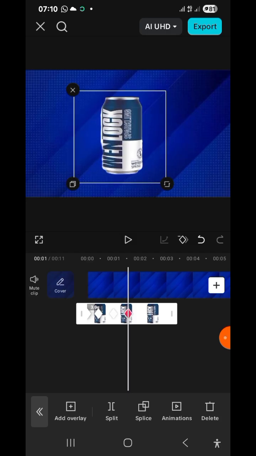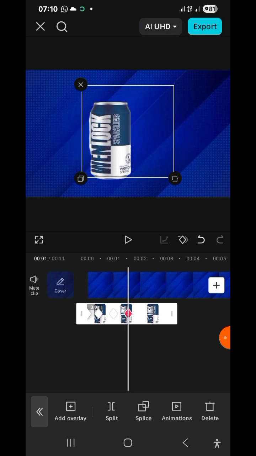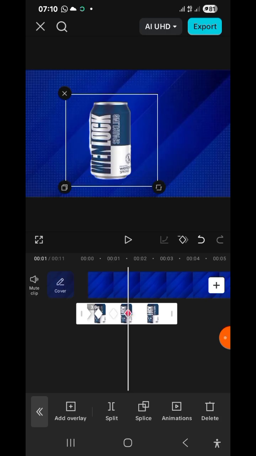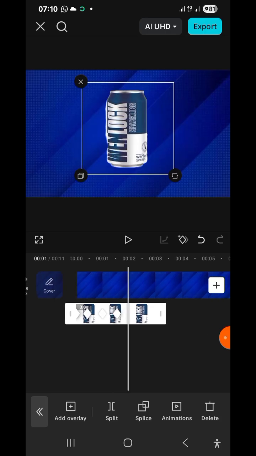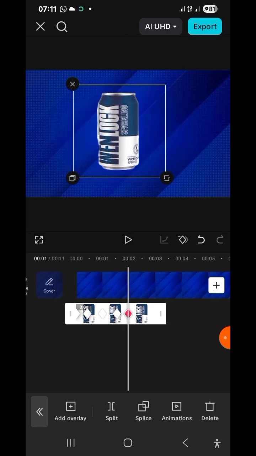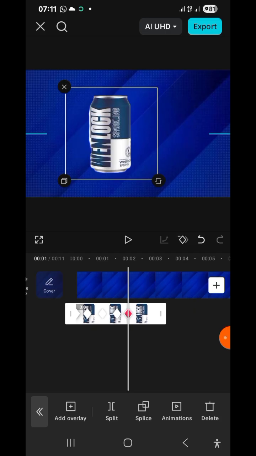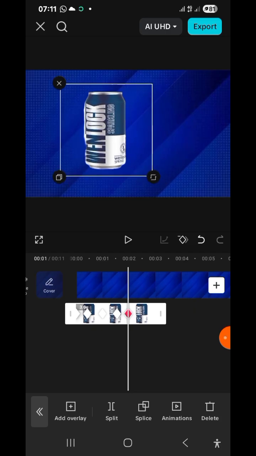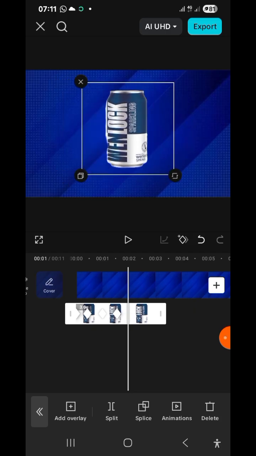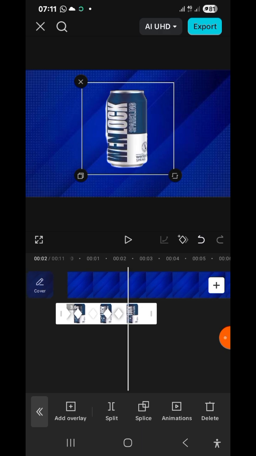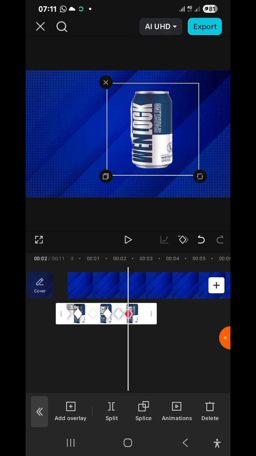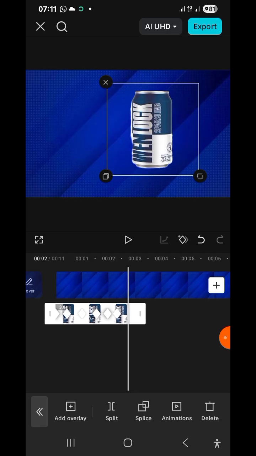Then I click on this again to move it again. If I want it to shake, I'll move it like this, click on it again, then move it like this. See, it's automatically putting them because I'm editing.